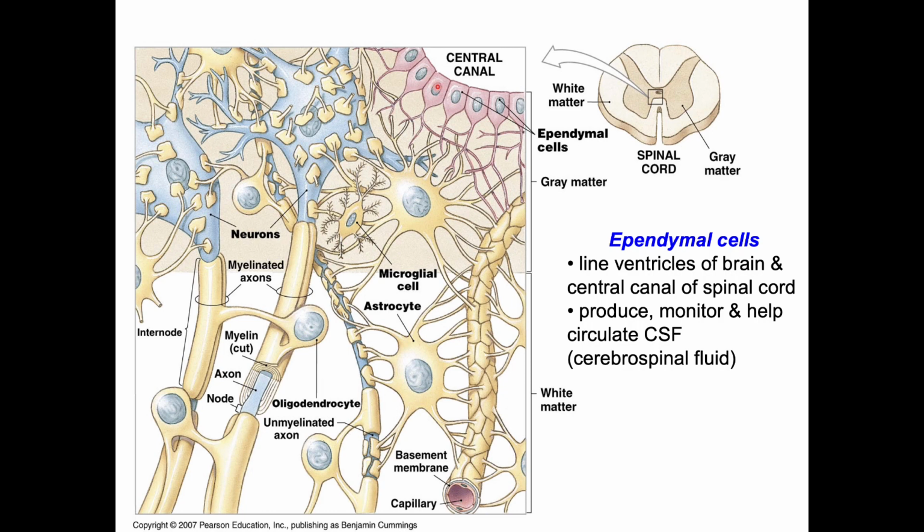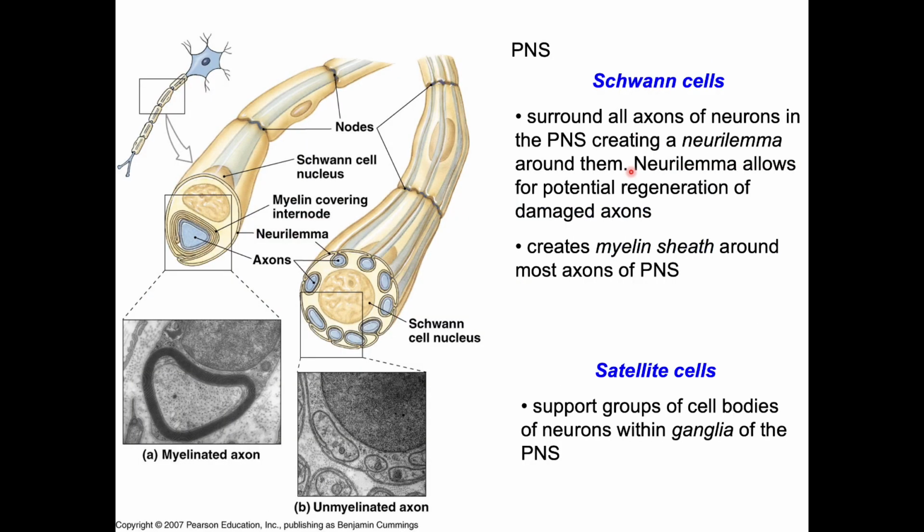These are the cells that line the central cavity of the spinal cord, called ependymal cells. This little opening here is the central cavity. These ependymal cells help to circulate CSF, that's cerebrospinal fluid, and that's the fluid that circulates throughout your brain and then down your spinal cord through this little opening in the middle. And again, that little opening is called the central canal.